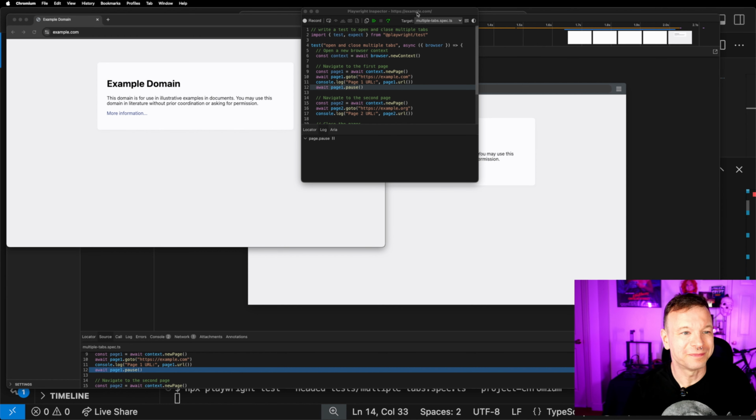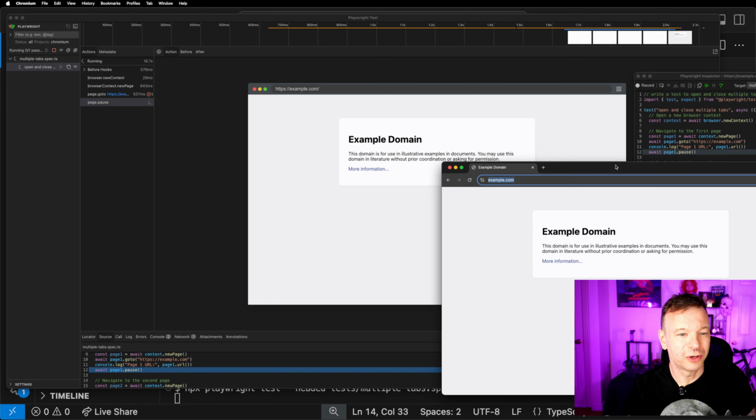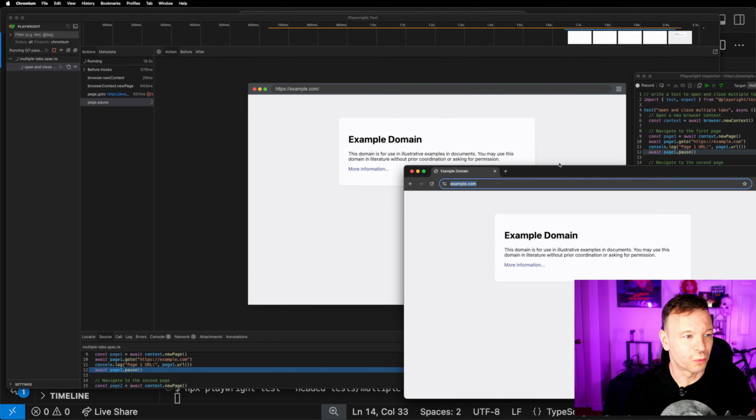And let's play that test. Oops, I still have the pauses in there. And it doesn't work well with the multiple tabs thing. All right, so maybe this wasn't the best example. However, if you're doing non-multi-tab things, this works wonderfully. And it does a lot of cool stuff in this UI. I just did not give a very good example, so let me get out of there. But the fact is, it does have a UI that you can use, and I'm sure this is going to get better, and that multi-tab thing, I'm sure will be fixed in the near future.